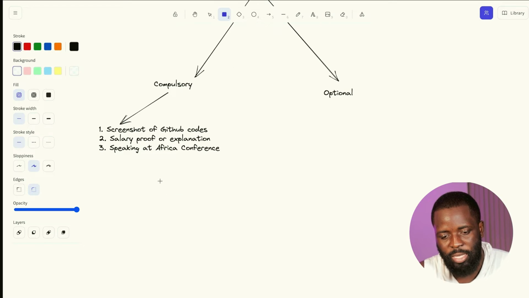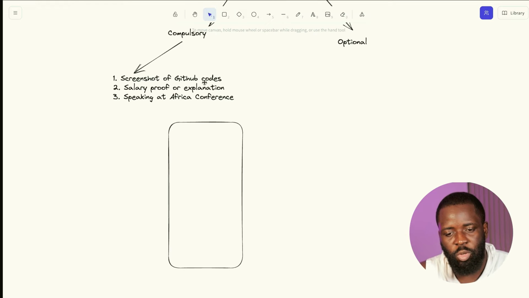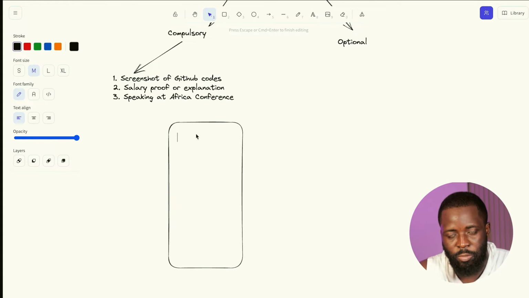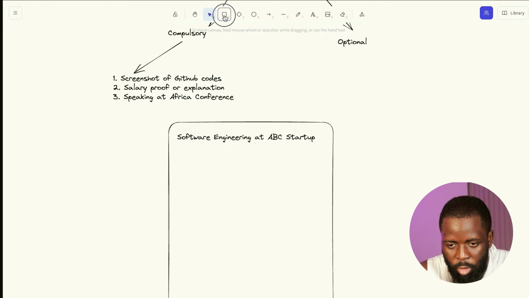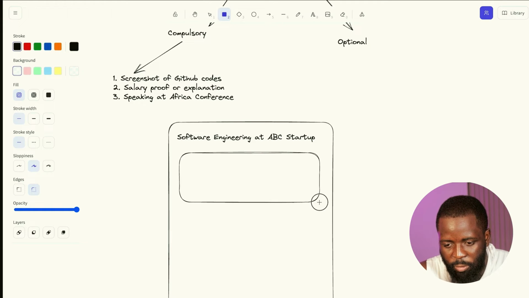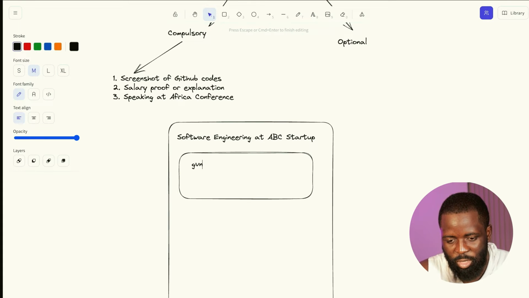Let's create a document, a blank document. The first one is GitHub code. So I'm going to say, as my role is going to be the heading of the document, software engineering at ABC startup. Right here, the first paragraph, you're going to write something.